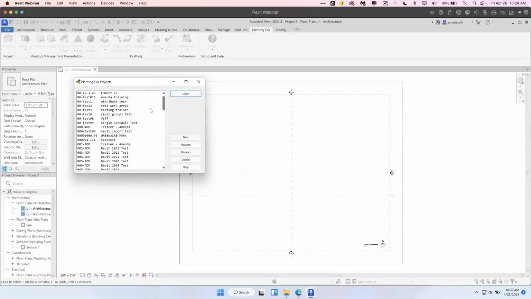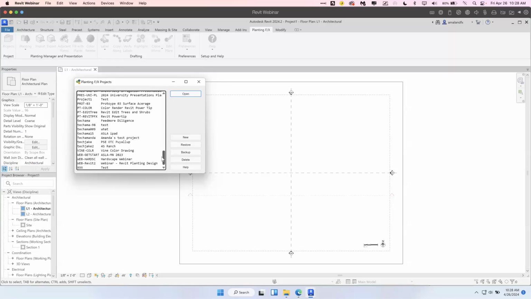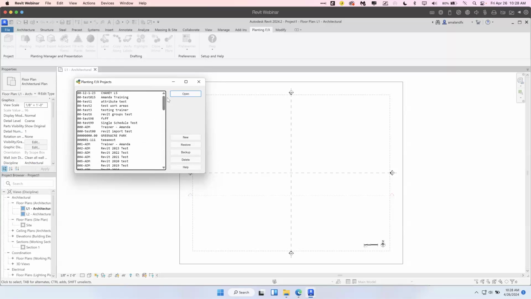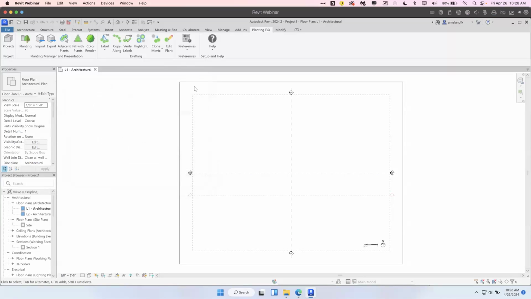So assigning a project, if you are a LandFX user, you will see all of your projects in here. If you are a brand new Planting FX, LandFX user, or doing a trial, this will be completely empty, and that's okay. So in Revit, I'm going to close out of this really quick.